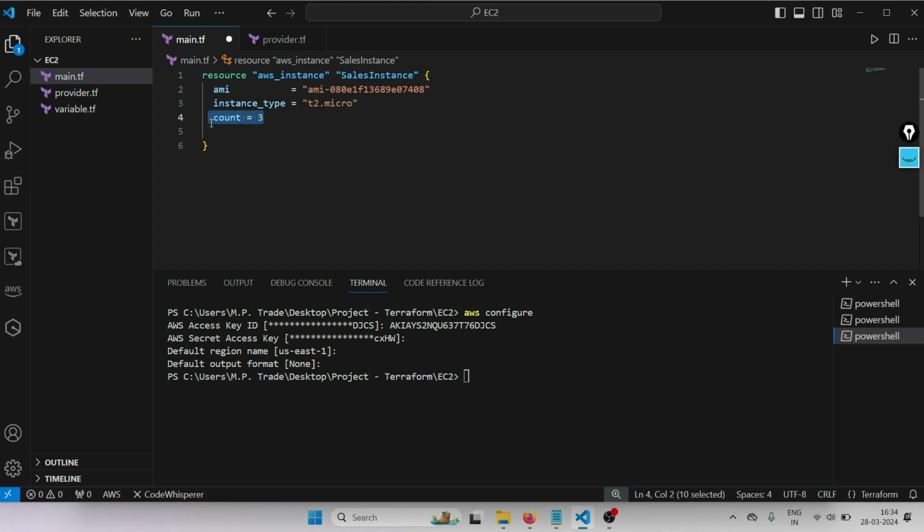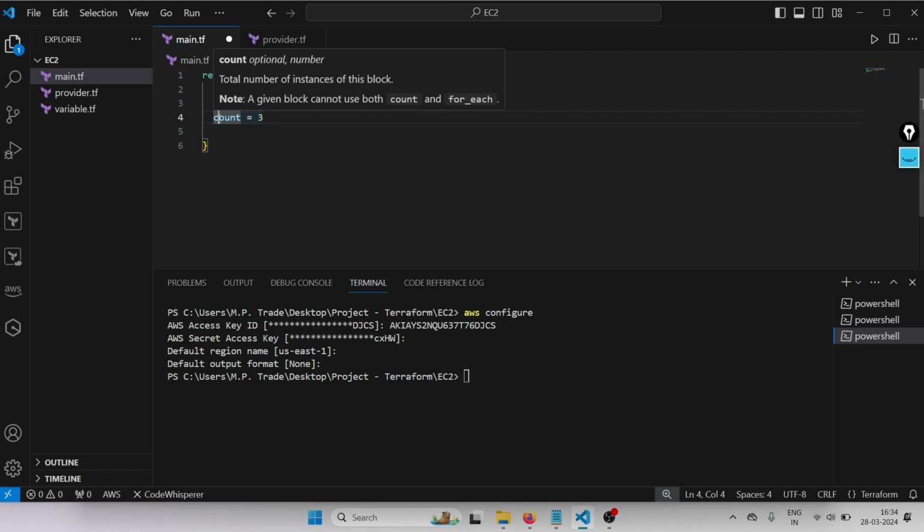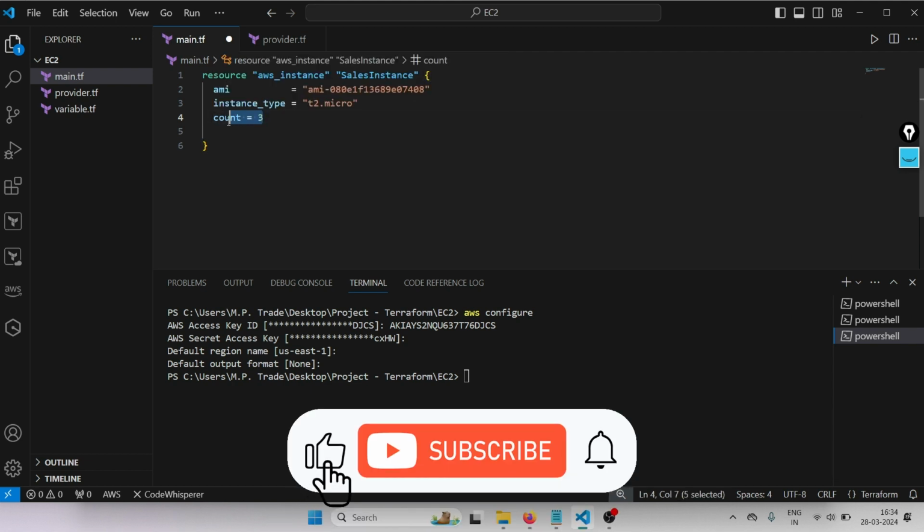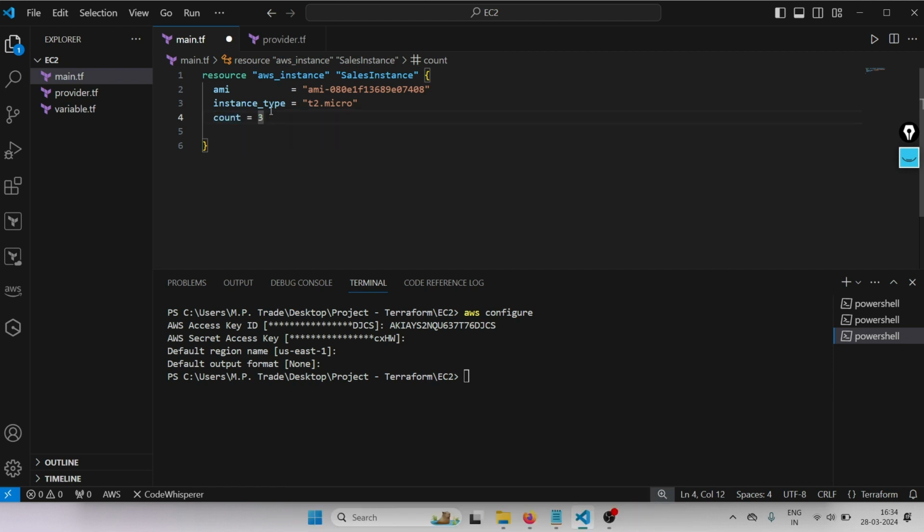This is the count we are going to use. Now this count is not just an argument, we can say it is a meta argument actually. This is the meta argument we are going to use, and there is one more thing, but this is very simple because we are going to deploy identical EC2 instances for the application.